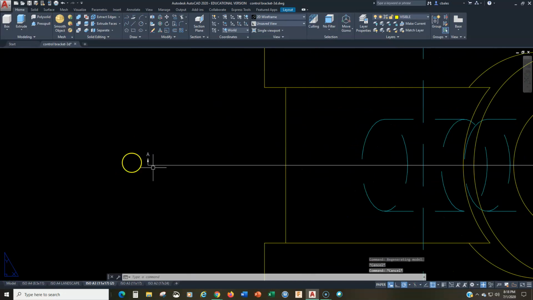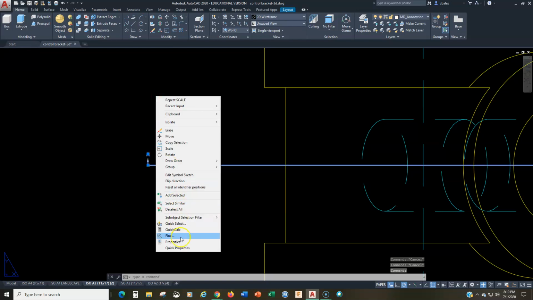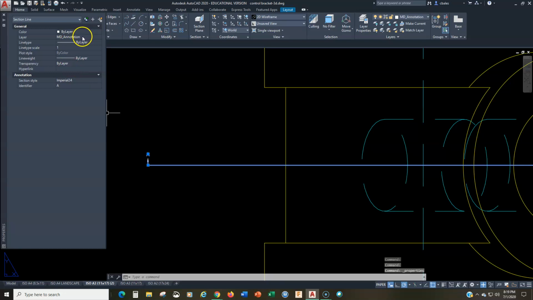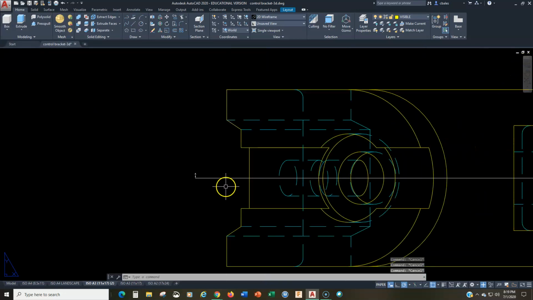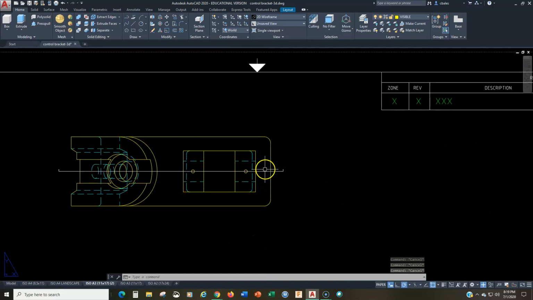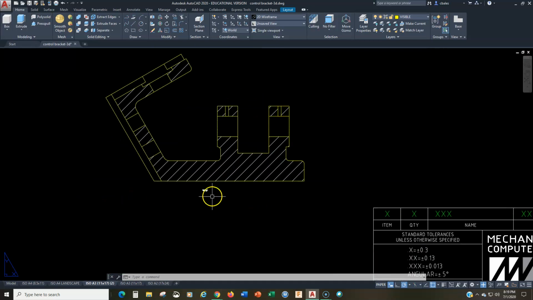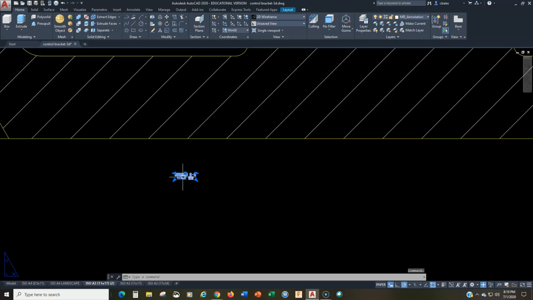And we could scale this. Because this is a metric drawing, we want to scale this. Now, is it going to let me scale it? I'm not sure. Yeah, it's probably not going to let me scale that. I don't even know what object type this is. Let's look at that. That is MD annotation. So, yeah, I don't think we can do anything with that. Well, I'll show you what we can do with that. All right. We can get rid of this. We don't need this annotation.